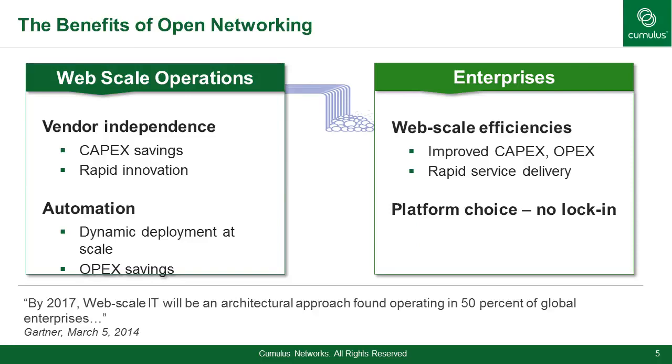Networking based on bare metal hardware has actually been deployed in hyperscale data centers for many, many years, as the hyperscale companies realized a long time back that the vendor locked-in model doesn't work for them. To be cost-effective and flexible enough to enable rapid innovation, they disaggregated the OS from the underlying bare metal hardware and deployed them at a very large scale. This not only saved them a lot of money upfront on capital outlay, but also saved significantly on a day-to-day operational basis. This trend is now very active in enterprise data centers.